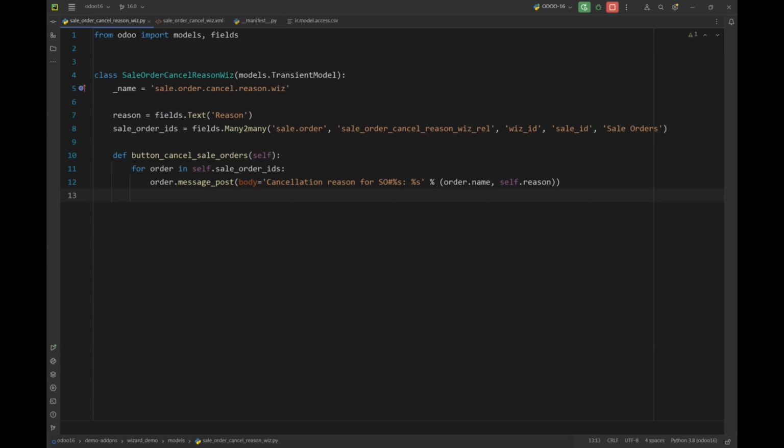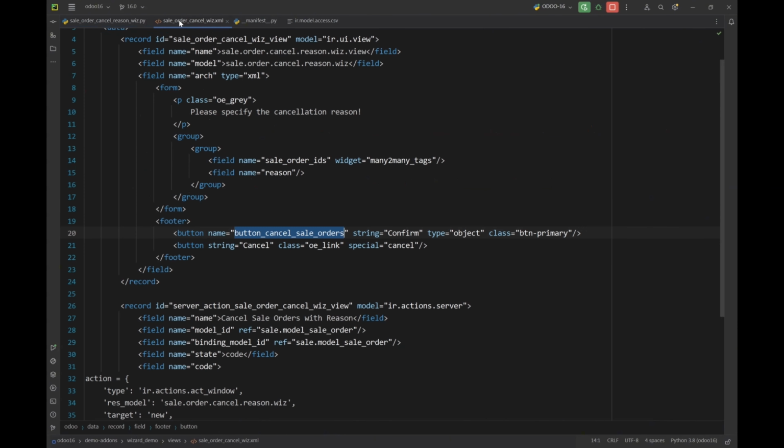And lastly, we are going to call the default sale order cancel method that will cancel the sale orders. And that's it. We have specified the buttons.